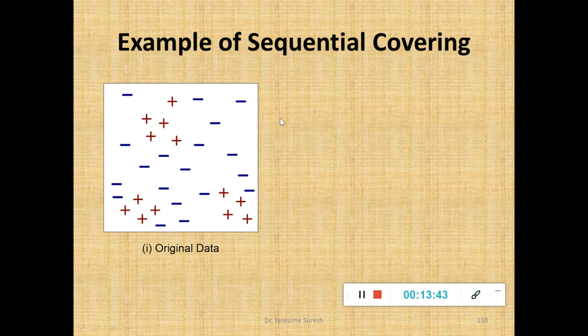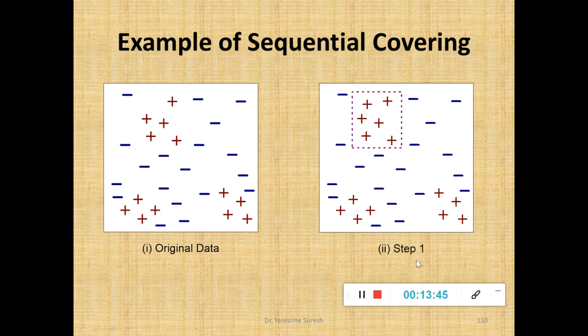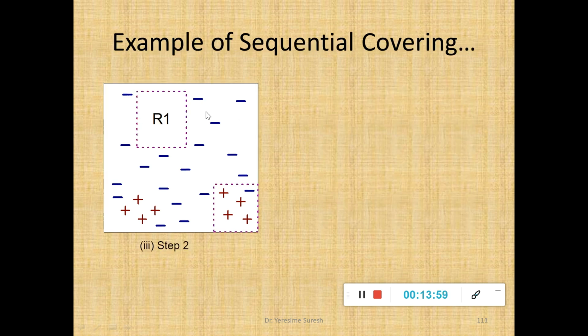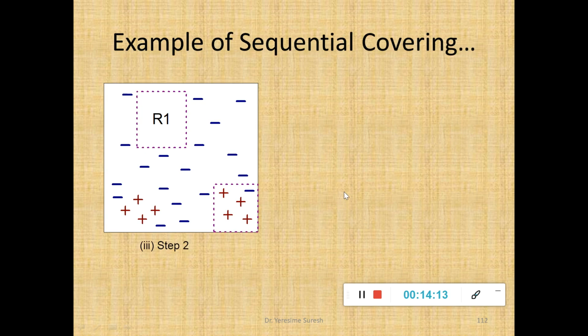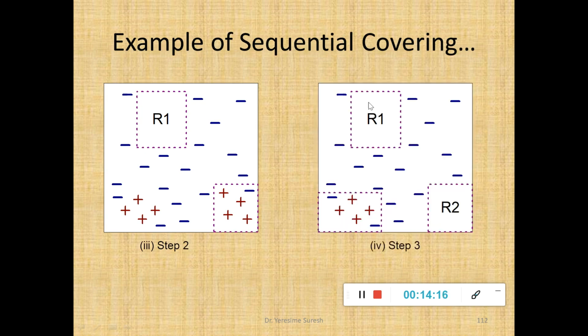So in this diagram you can look at the first step is to cover more number of positive instances. Yes, I'll be able to cover 1 2 3 4 5 6 positive instances, and I'll group it and make this as rule R1. That is what I've done. I'll move to the second part of the diagram. I find more number of positive instances, I'll cover this, and make this as rule 2. Then I'll cover this part. It is covering 4 instances. Again, that will be my rule R3. That is what I've done here. Fine. You can repeat the same process.